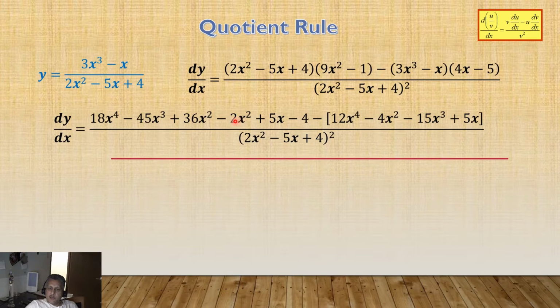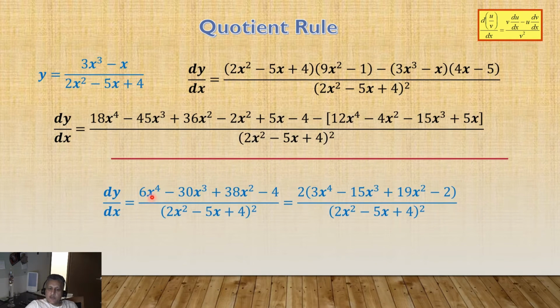Okay, we have like terms here already. All of the square terms are like terms. Do we have cubes? Yes, we do have cube terms that are like, and we have this guy, and if this is minus, that'll just cancel out because this will become minus. Okay, let's go and put together this thing. We have 18x to the 4th, and the only 4th power that we have is right here, but we have to remember there is a minus in front of that, so it becomes positive 6x to the 4th, right? And that's where it is.